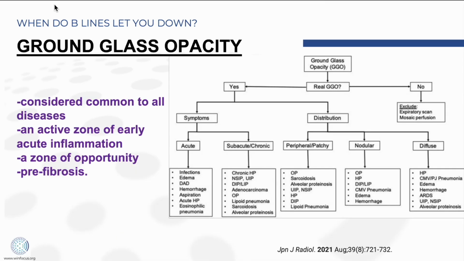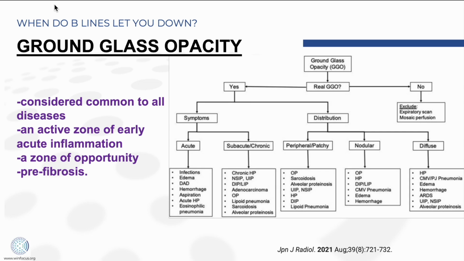And in terms of ground glass opacity, this is a radiological finding in CT scan consisting of a hazy opacity that does not obscure the underlying bronchial structure or pulmonary vessels. It is considered to be a manifestation of a wide variety of clinical features, including both malignant and benign conditions. And you can see down here there are lots of different conditions across the spectrum. But GGO is considered to be the hallmark of an NSIP pattern, a halfway ill-defined condition that can morph into just about anything if not treated early.